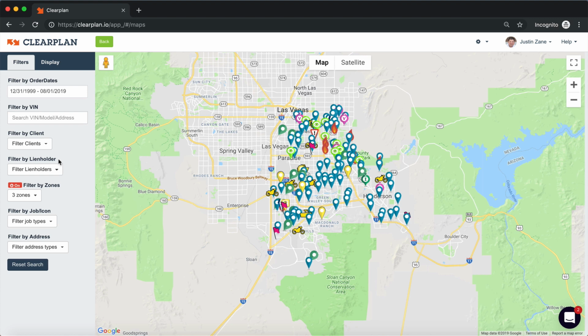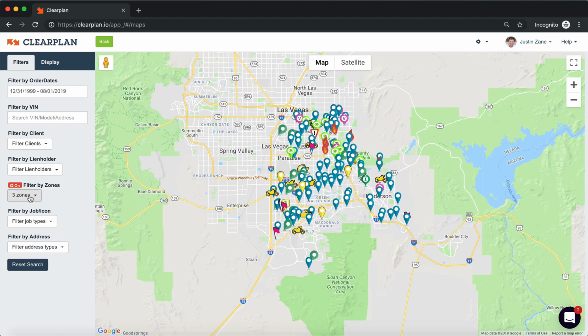But we're looking at it from the agent's point of view. I'm not going to select any filter on the order date or by client. One really cool part is our filter by VIN. It's actually a lot more than filter by VIN. We all remember our assignments a little bit different. Some are very address heavy as far as how we remember something, and some agents are very collateral heavy. So essentially, however you remember addresses, you can search it easily right here in Clearplan. Type in USA Street, we'll pull up all the orders on USA Street. Type in Nissan Titan, every Titan that's open in this zone will come up.